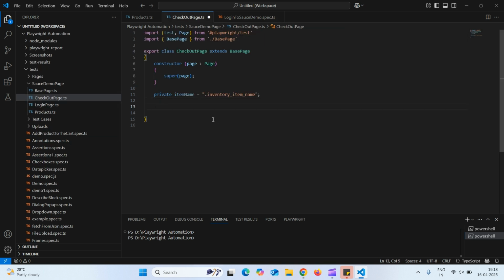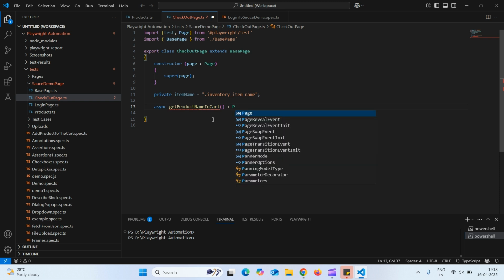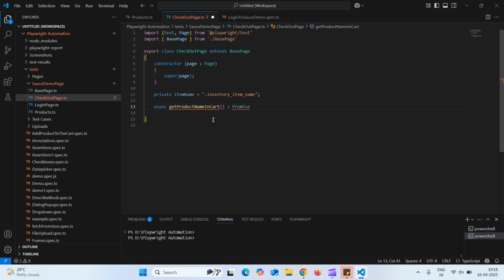Let me create a method. Async, the method name I will call get product name in cart, and it resolves a promise.